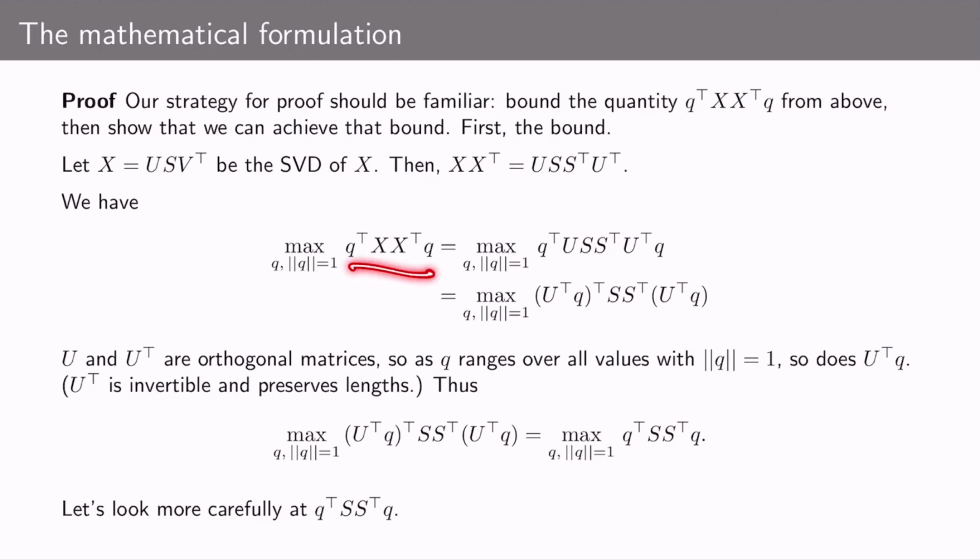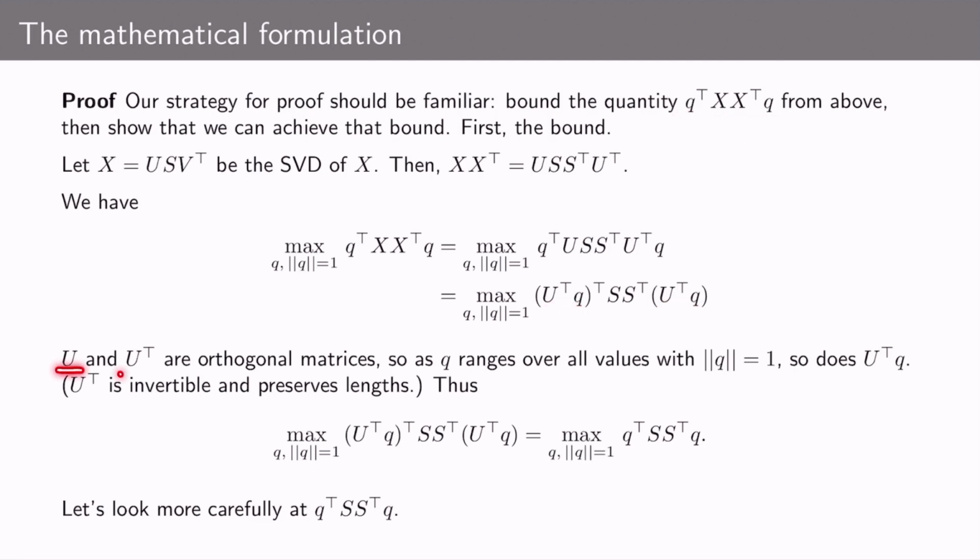So let's look at the maximum of the variance over all choices of Q with norm Q equals 1. Take that X X transpose and replace it with our expression that we got from the SVD, and this is what we have. Now, I can rewrite this term on the left, Q transpose U, as U transpose Q, transposed. Now, looking at this expression right here, I've got a U transpose Q here and a U transpose Q here. So it looks a lot like the expression up here, except instead of Q, I've got U transpose Q, and instead of X, I have S.